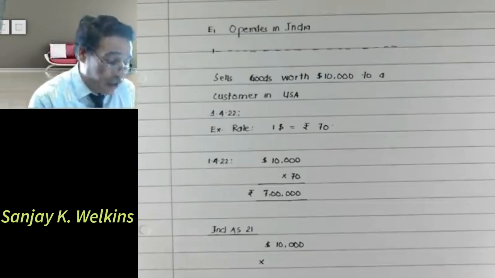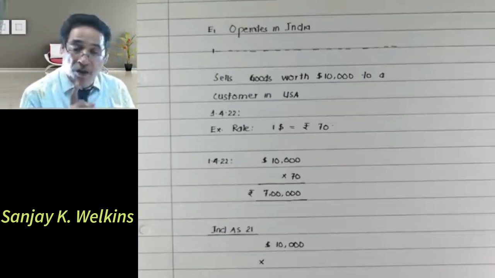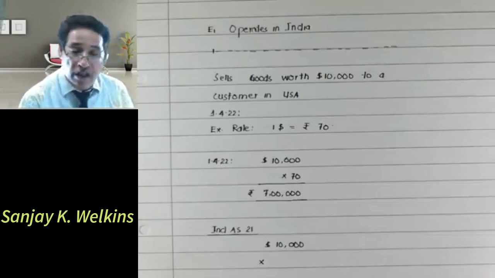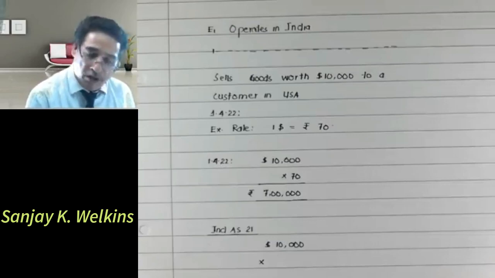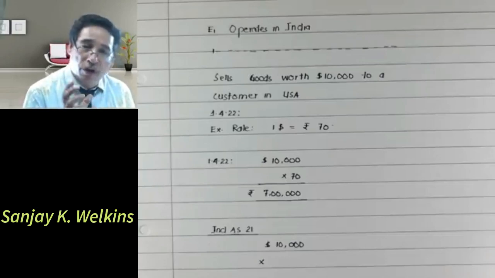Now, as far as foreign currency transaction is concerned, under Ind AS 21, recording will not be done in Indian currency. I'm not telling you it will never be, but blindly we will not record it in Indian currency. First of all, we will see what exactly our functional currency is. Our functional currency could be rupees, even as per Ind AS 21. We will not use the word local currency, home currency or domestic currency. The transaction will be recorded in functional currency.